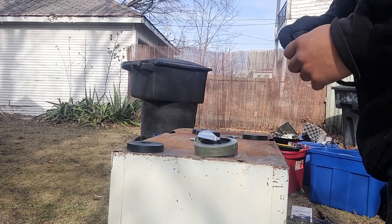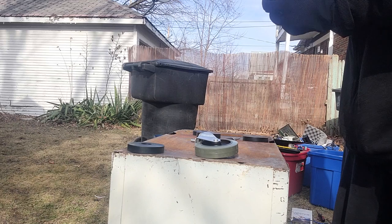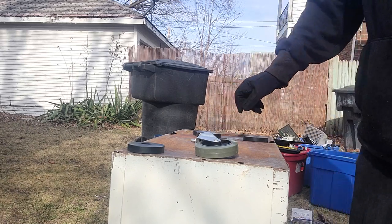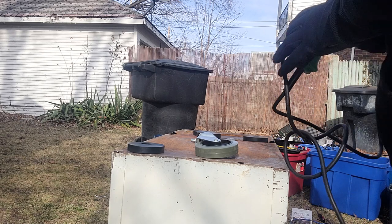Switch drill. Alright, switch angles so you can see more of what I'm doing. So the other battery drill went out. I went and got a cordless drill. I'm sorry, wire drill.